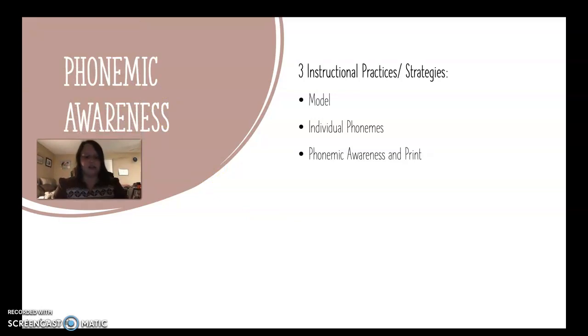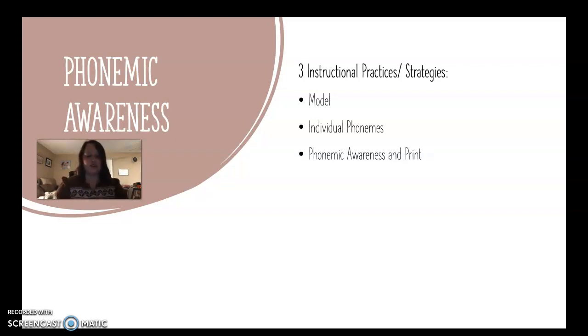This element looks at whether a child has the ability to detect, manipulate, and analyze the different aspects of spoken language. This is going to be taught to children through modeling awareness, which would be when the children see their peers and teachers participating in these phonics awareness activities. I know for myself, if I watch somebody do something, it's much easier for me to go about and do it, and they're going to understand what phonics awareness even is.